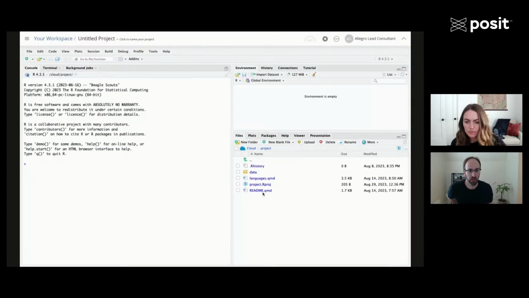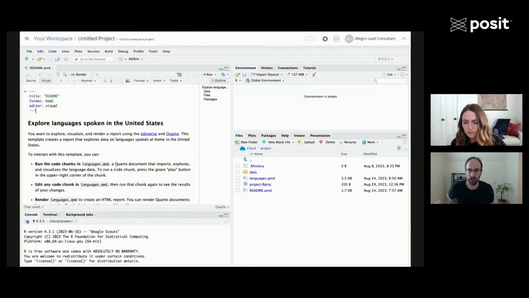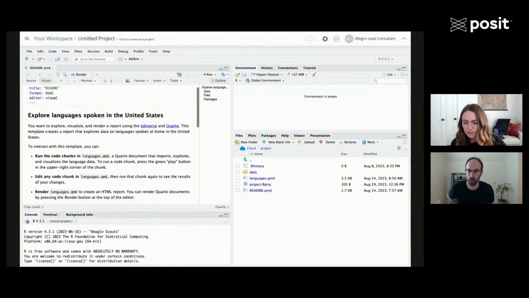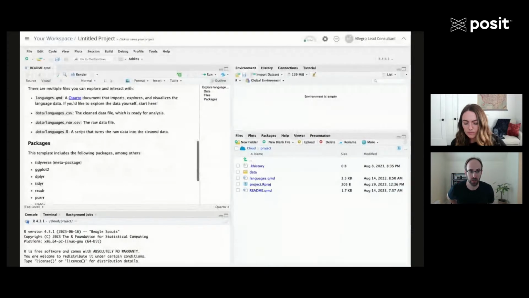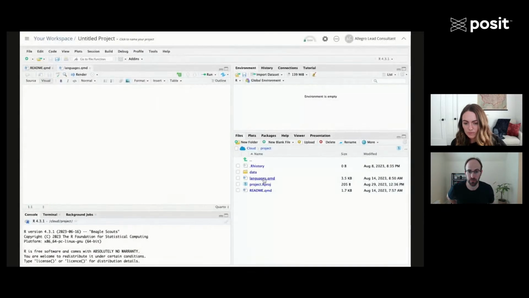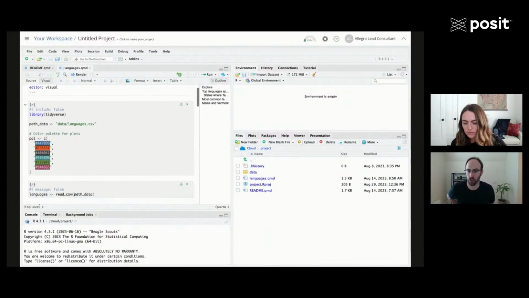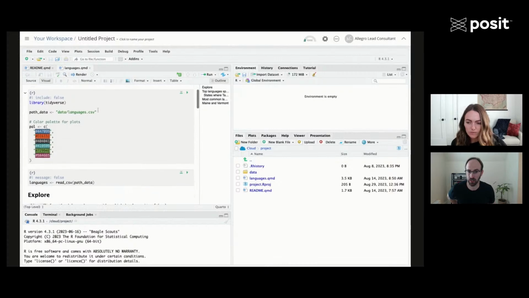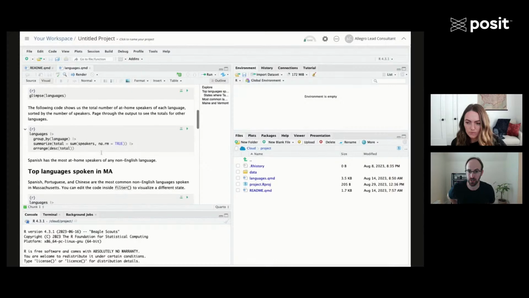Here we go. You can see we have a Readme file, which will talk through a little bit about the data set that's going to be used and the files that are already included. But more impressively, when you click on languages, and this is a flow created by Sarah on our team here, you're going to see that this is already calling in the library, going out to some specific data included in this template, and doing basic exploratory analysis.